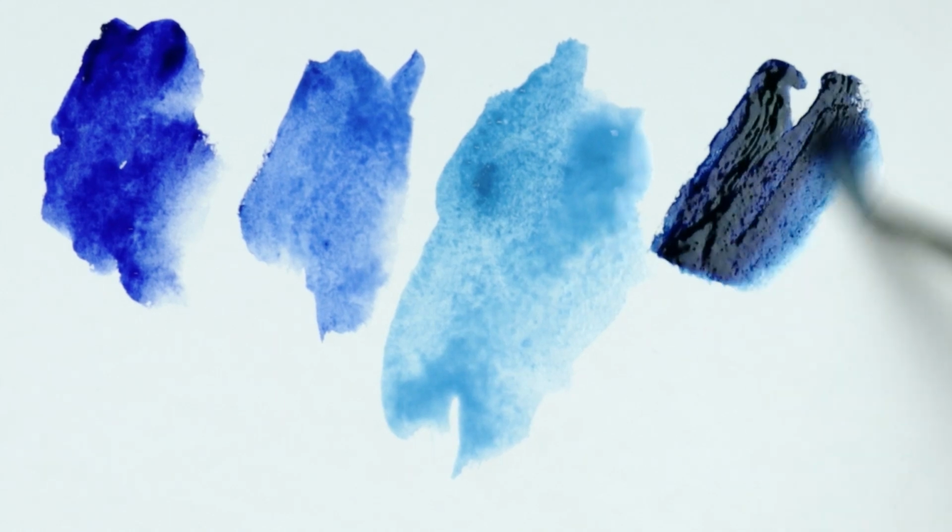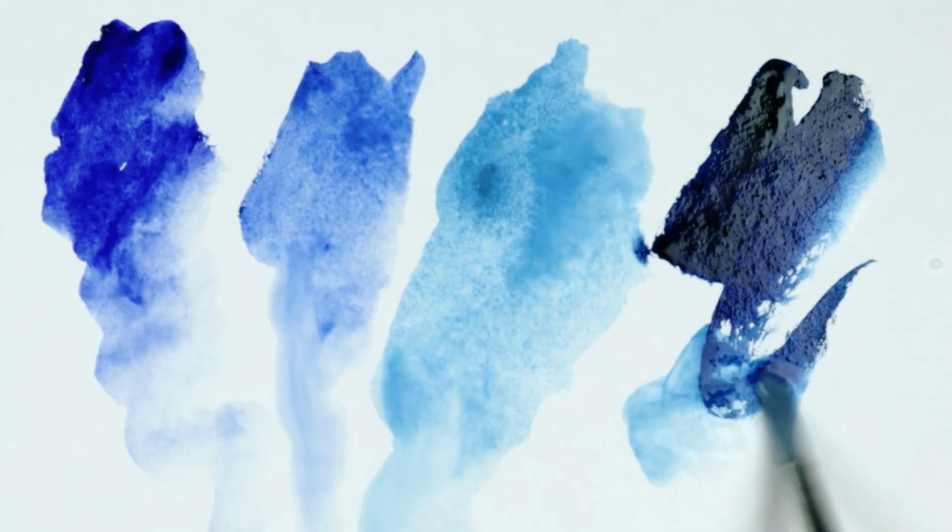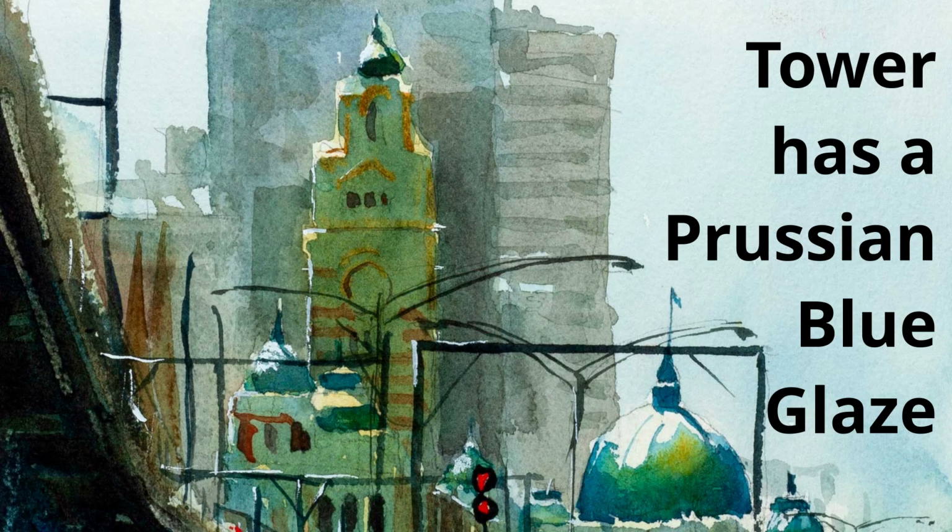And then the final one is Prussian Blue, but you want this to have punch. You want this to really be nice and rich. Prussian Blue is great for mixing darks. It's great for mixing those vibrant greens. Great glazing color, but it does have a big drying shift. So look at those 4 blues. They've got to vary a lot.